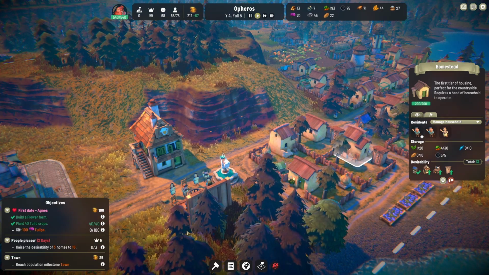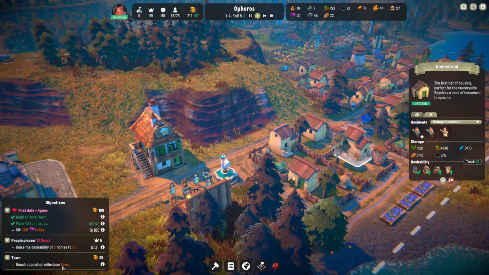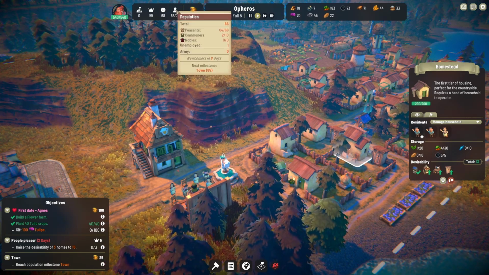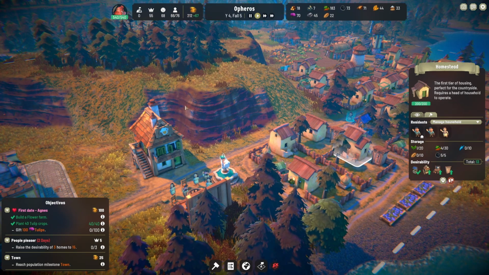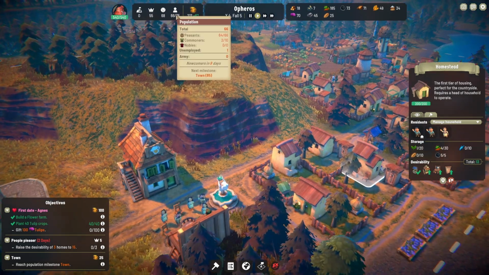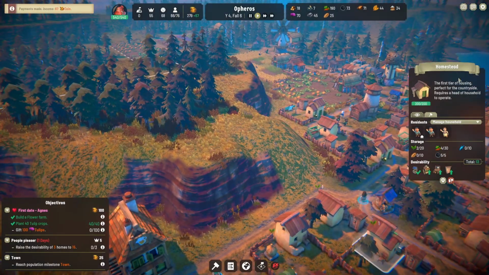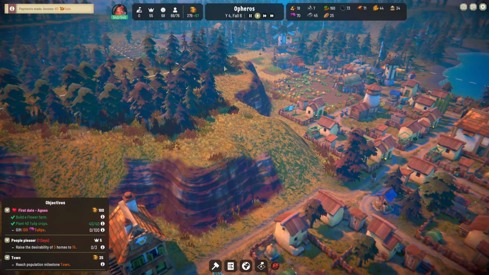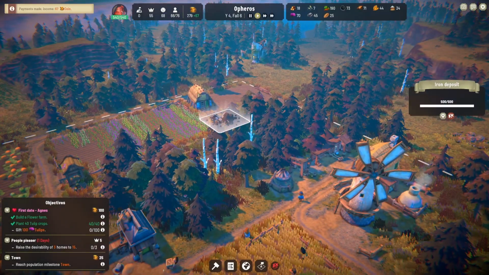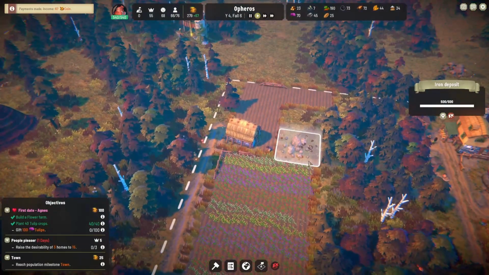So, there we go. We've got reach population milestone town, which is 85 people. Okay, we're a little way off that for the moment. But we now have one unemployed, which means we can pop. No. Oh, that's an iron deposit, not stone. Oh, okay.